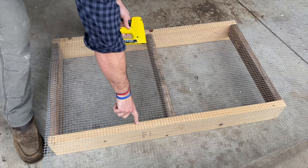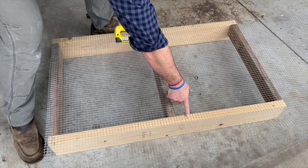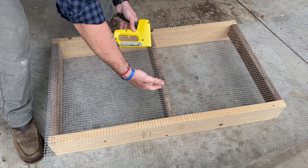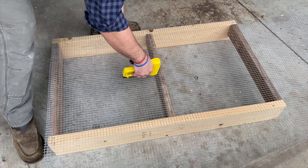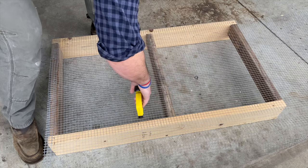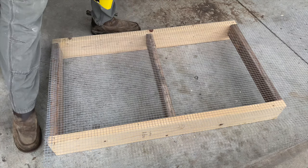Here's a little tip too. If you stagger your staples, like this one, let's call it north and south, east and west, it keeps your fabric from shifting, your hardware cloth. But that goes for anything, welded wire, all of it. See, I've got one right here running north and south. So I'll put one of them east and west. And that really keeps that from moving around.